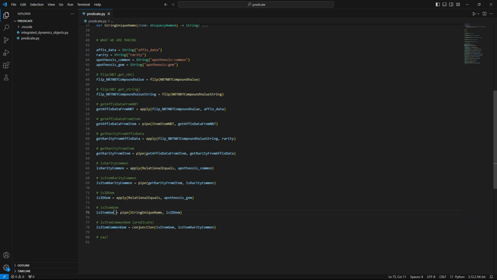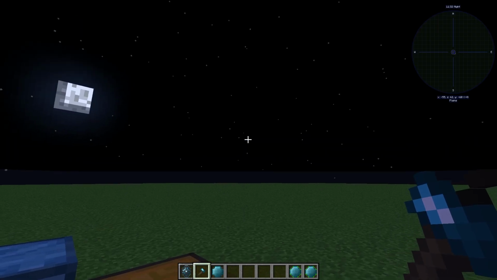Our final one is we just need to combine these. If it's a gem and its rarity is common, then we want to let it through the filter. In order to do that, we need this last function called a conjunction, and all that this does is it takes two operators and runs the item that comes through both of them. So it will first check if it's a gem, and then if it is a gem, then it will check if it's common. So let's do that really quickly.